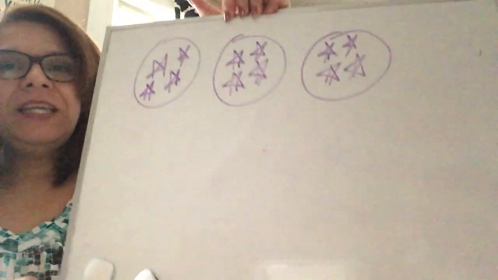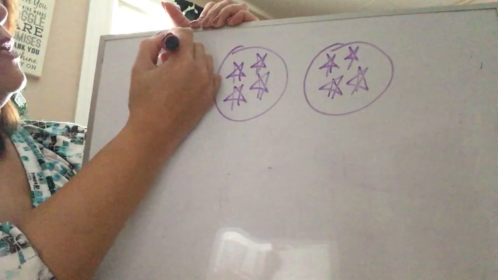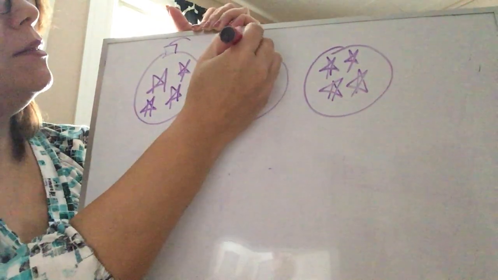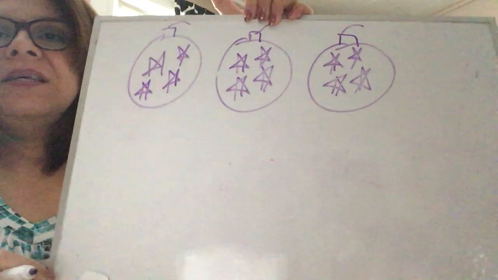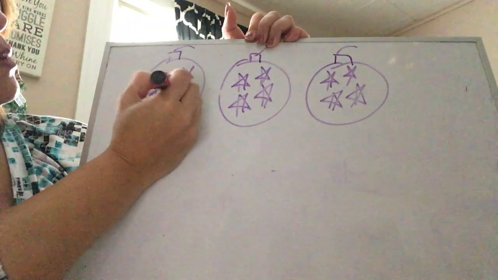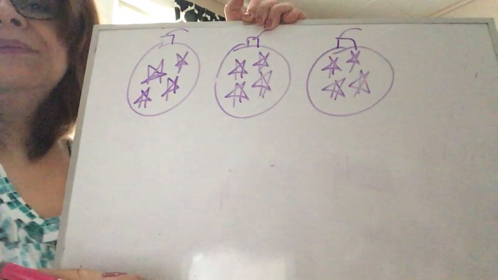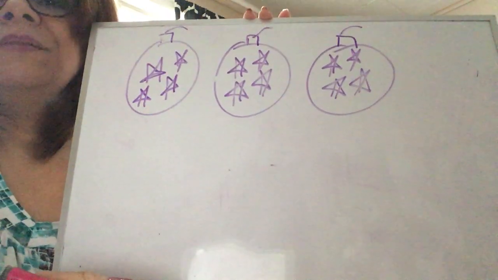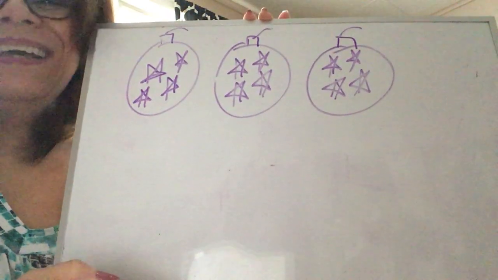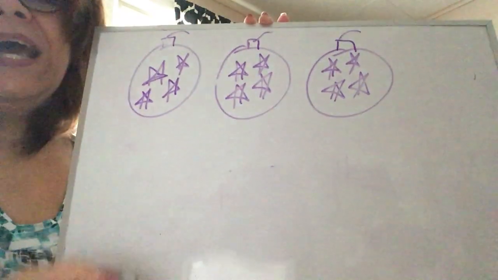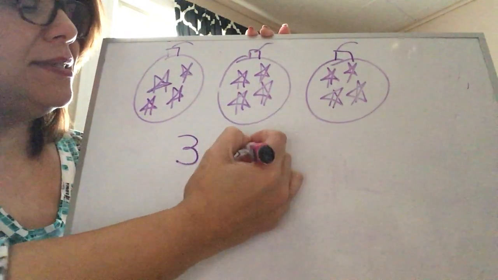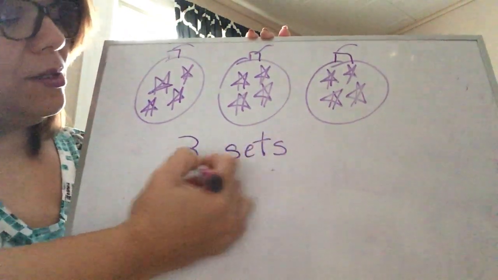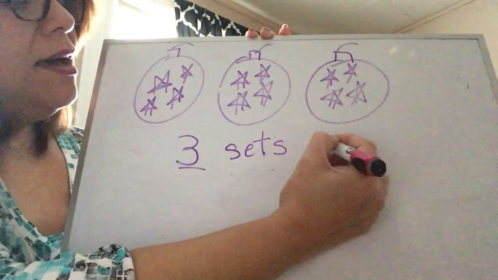Okay, here we go. Let's pretend these are ornaments, and each ornament, in fact, let me finish off the ornament. Each ornament has stars. I tried to make them as nice as possible. I'm not an artist. My daughters are. I'm not. Okay, so how many ornaments do we have? We have 3. So we're going to call them sets, just to get used to the language. We have 3 sets of.